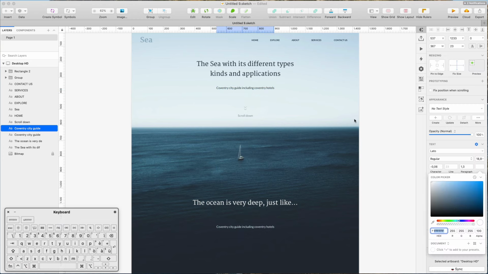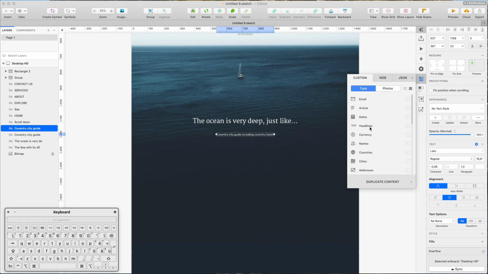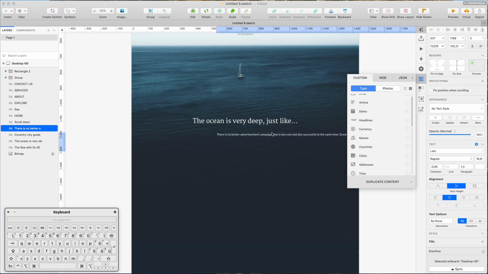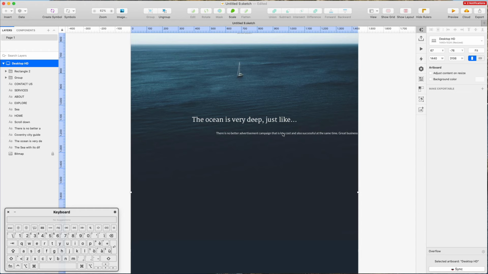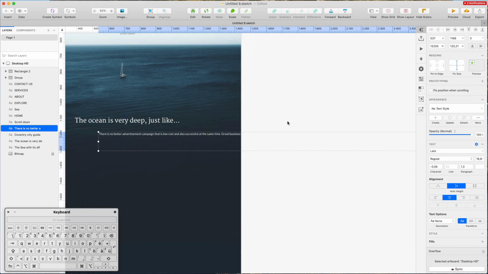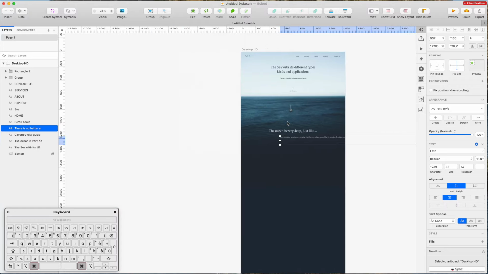Let's bring this one down as well, and we're going to add 2 paragraph styles for this. So let's click on article. I'm going to go with advertising again. And by the way, if you don't know what this is, Craft is a free plugin by InVision. It's really cool for creating content automatically.